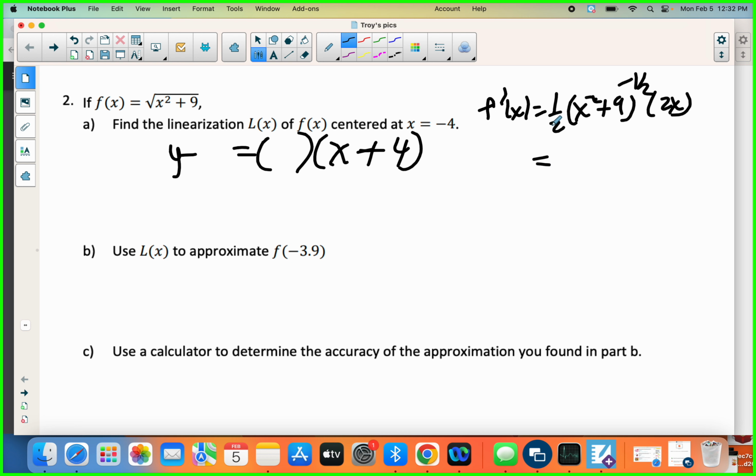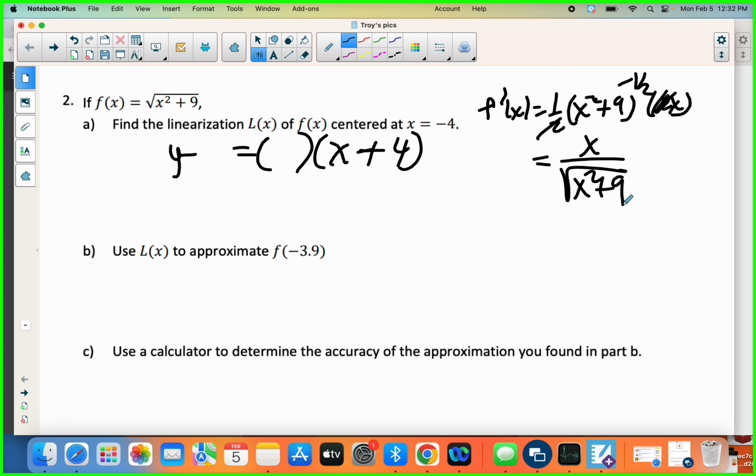My 2's cancel. I've worked with a few of y'all lately, like a good many of you, about bringing the number down in front, looking to see if you can simplify. Like, what are the easiest ways? Sometimes until I'm looking at group work, I don't realize how you're making your life more complicated than it needs to be. These 2's cancel out. It gives me x over the square root of x squared plus 9.